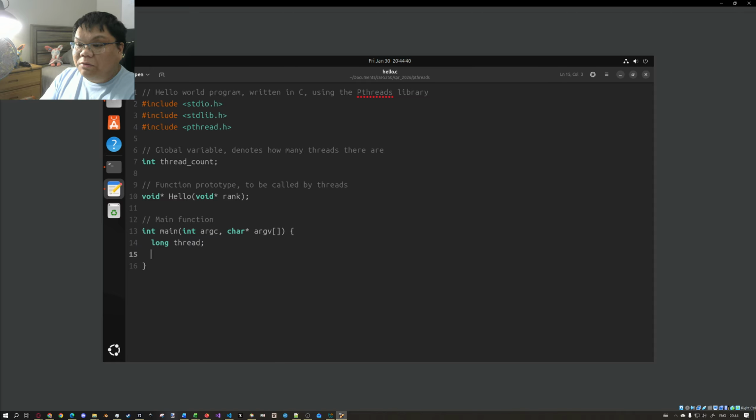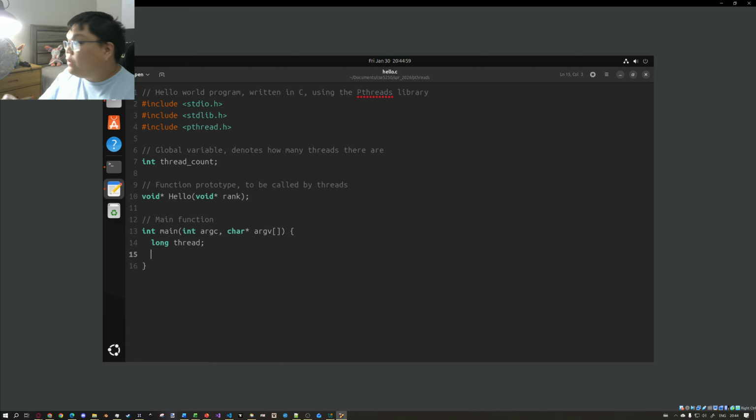You can use those if you want. I'm just going to use long because it's just easier that way. And I actually forgot them. Sorry. Okay, so that's just a variable that we're going to be using in a for loop. So don't worry too much about that. You could just replace it with int if you wanted to.